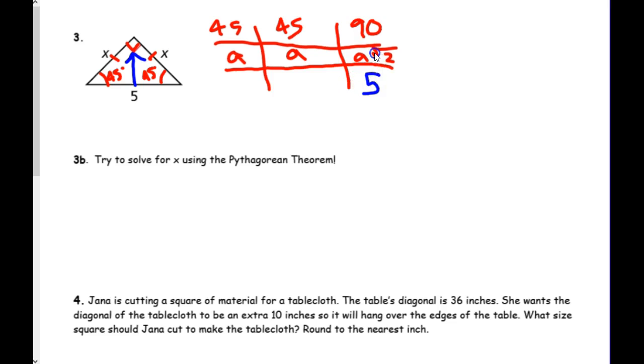Now, what do I do with these two things again? Set them equal. Okay, that's what I did the last two times. Whatever is in a column, set them equal. So, off to the side here, A square root of 2 equals 5. Okay? So, this is a situation where A is not by itself. Okay? I need to get rid of the square root of 2 on the left side. How do you think I should get rid of a square root of 2? That would get rid of the square root, but not the 2.